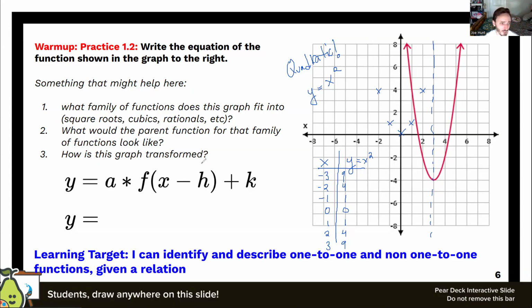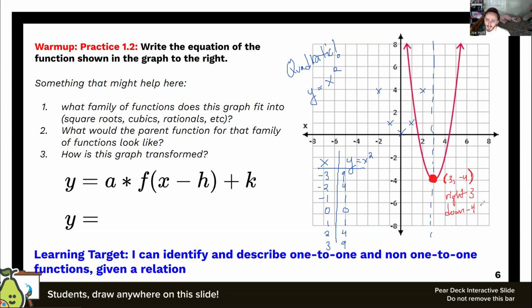Now, what you'll notice is that there used to be a coordinate at the origin at 0, 0. That's also where the axis of symmetry for this parabola was passing through. If I take a look at my graph in red, that's shifted. It's now at the coordinate, in this case, 3, -4. So it's gone right 3 units, and it's gone down 4 units.